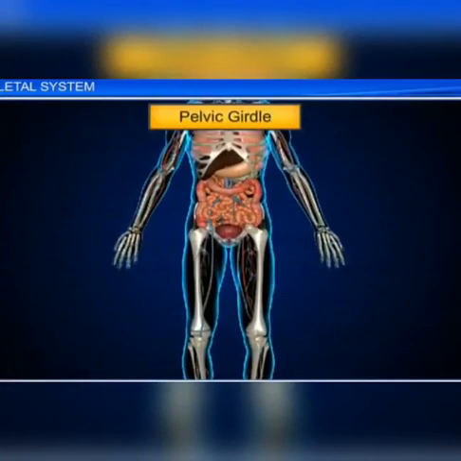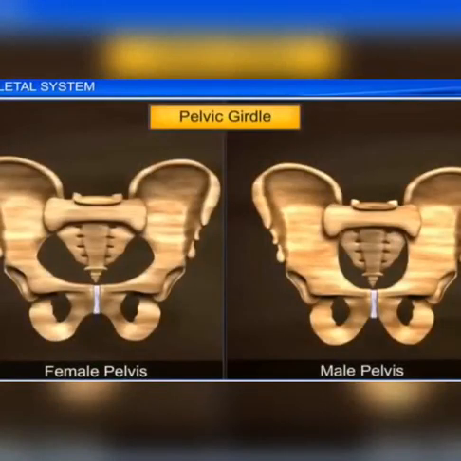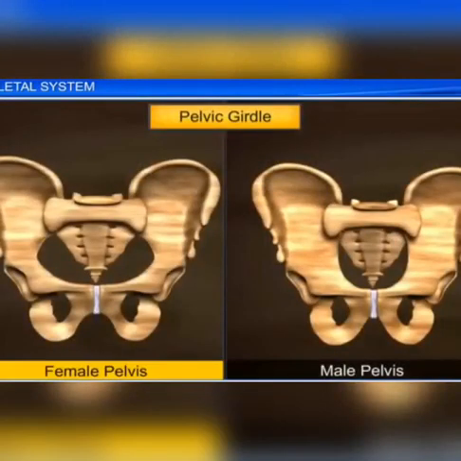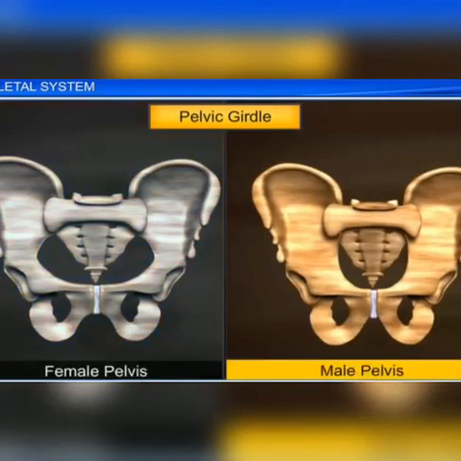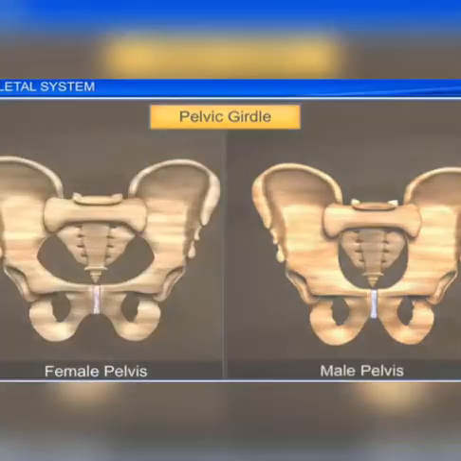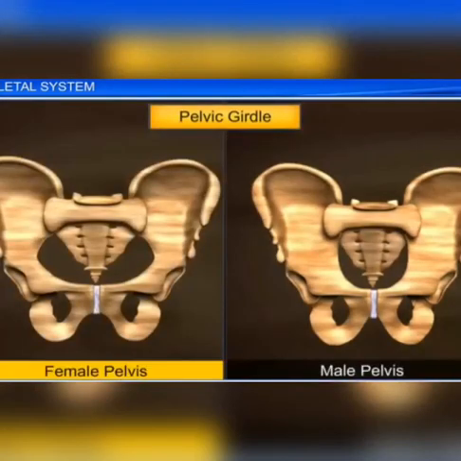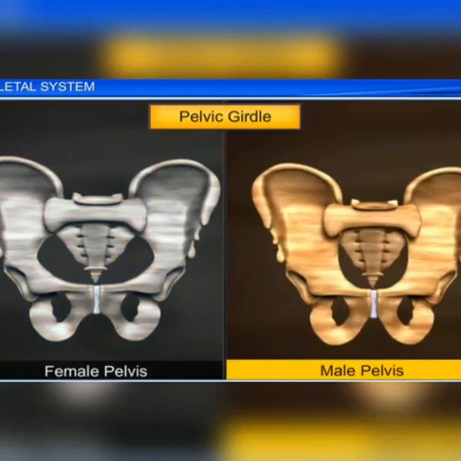The pelvis of the male is deep and narrow with larger, heavier bones, and that of the female is shallow, wide and flexible in nature, and this helps during pregnancy, which is influenced by the female hormone. So what is the nature of the pelvis in male and female? The pelvis of a male is deep and narrow with larger, heavier bones, whereas in the female it is shallow, wide and flexible in nature.